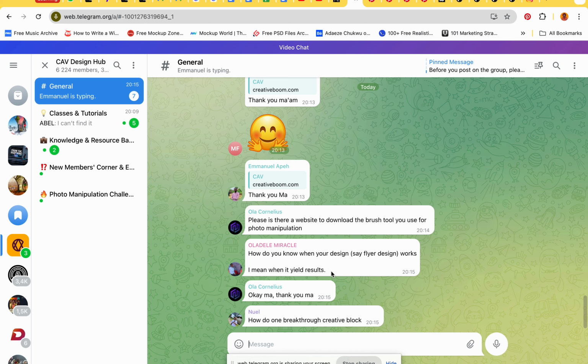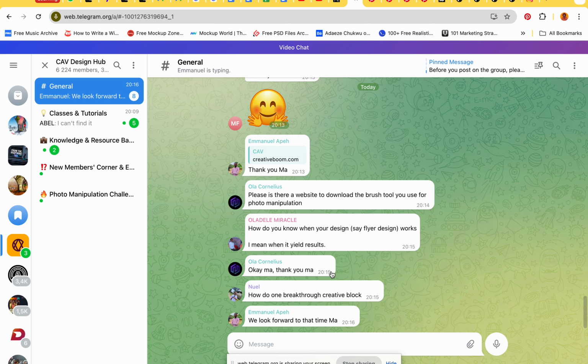Nobody can tell me that the design for Moonshots does not contribute to the reason why a lot of people are talking about it. One of the successes of the Moonshots brand and the Moonshots event last year was that the design was so amazing, so good, that people were talking about it, taking pictures, and posting it on social media and tagging us. Other brands saw it and said, okay, next year we'll give these people money, or a lot of people came for this event.